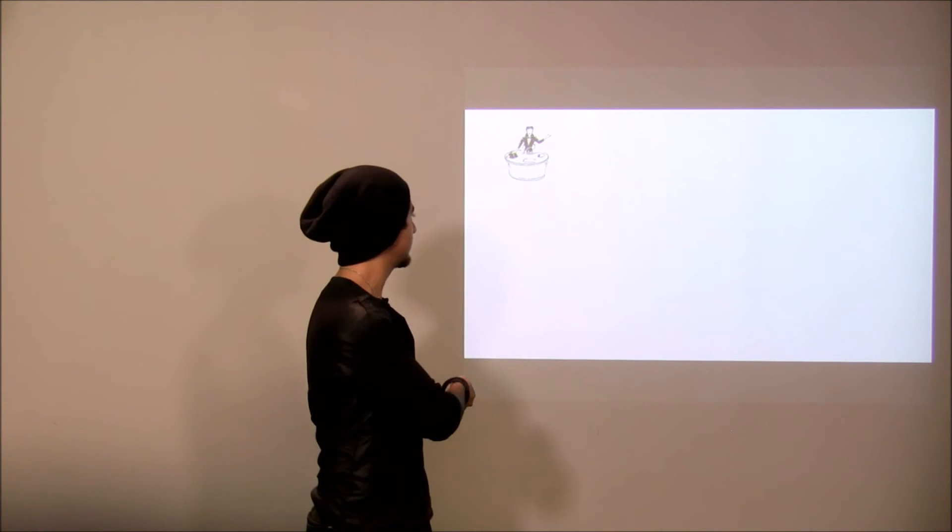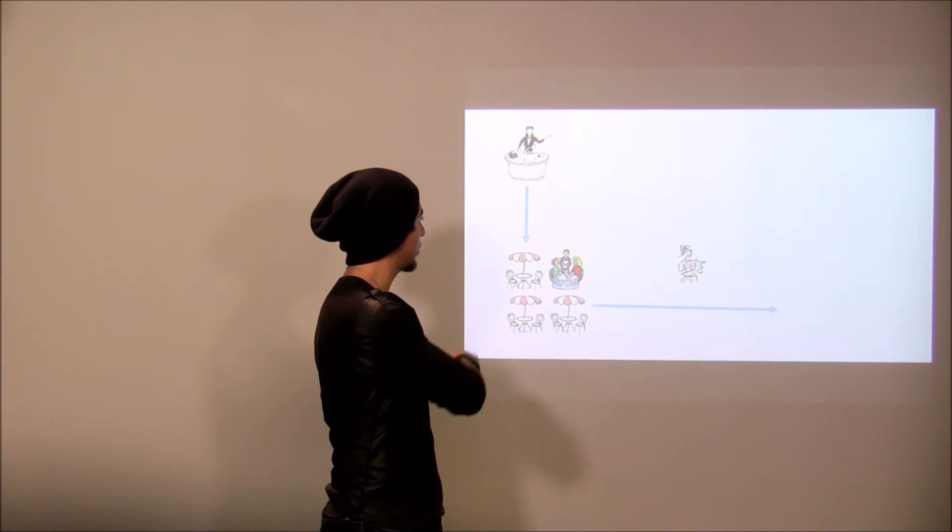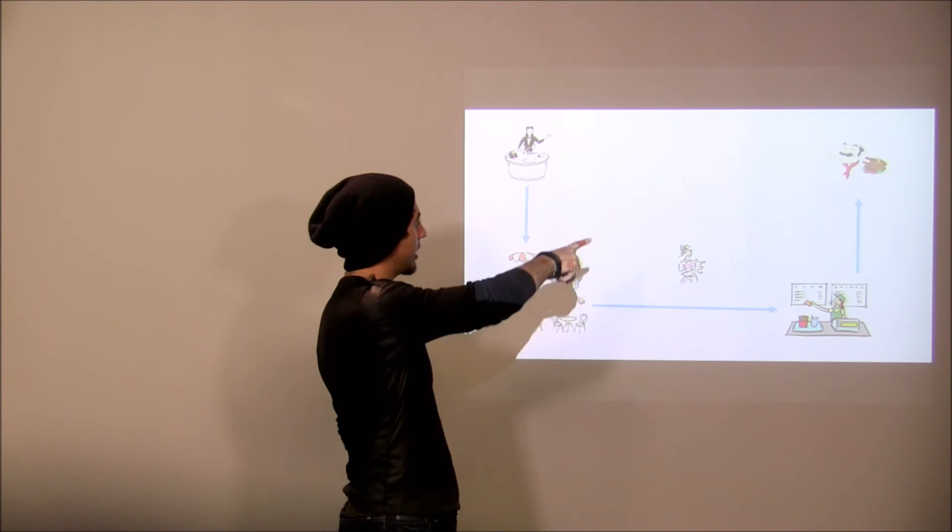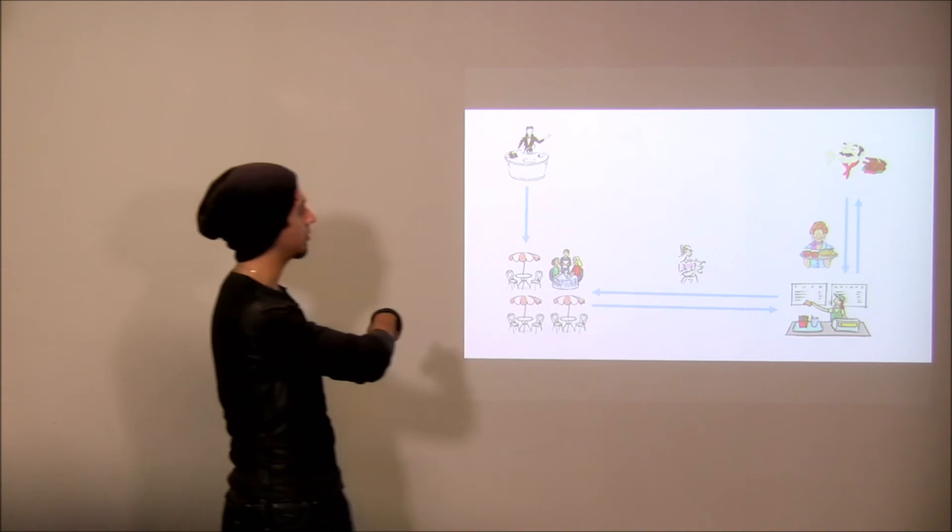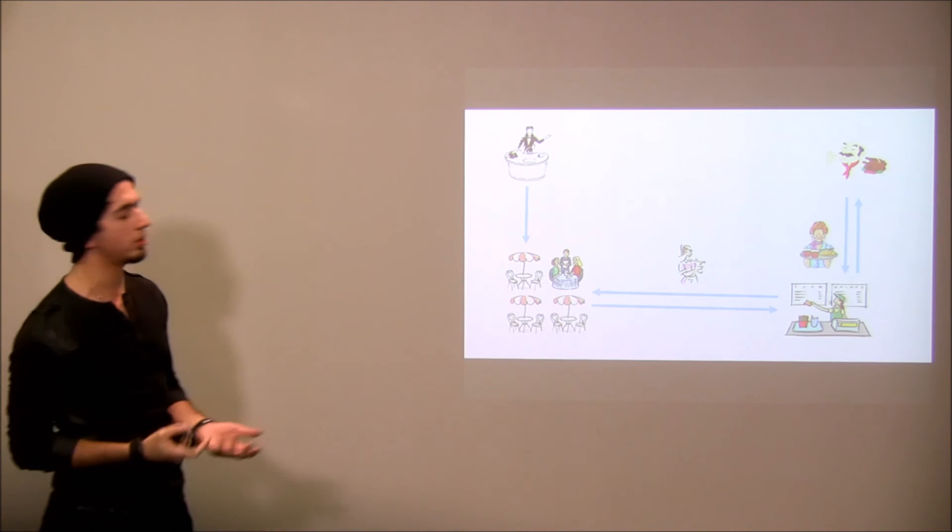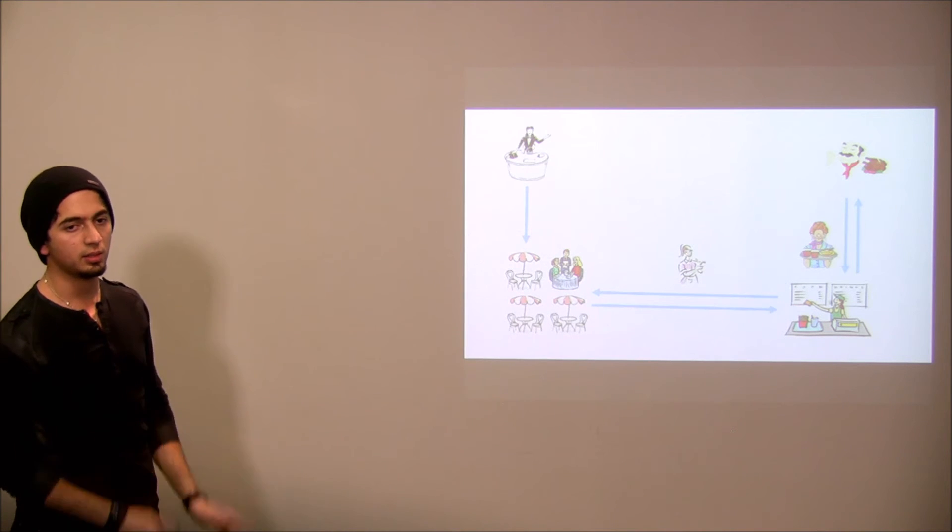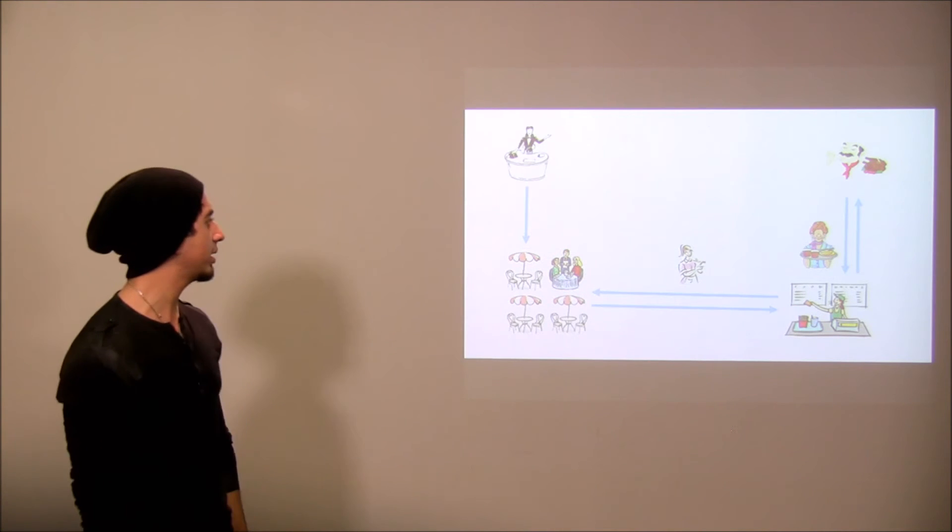As in the new system, the order will be transferred to the counter, and then to the chef, and then the same waitress will be taking the order back to the customer, so she kind of knows what each table has. So this will lower the defects by a lot.